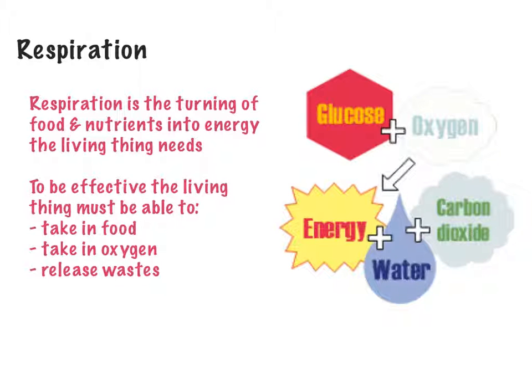R is also for respiration, and respiration really is about turning food into energy, and we use oxygen to help it, and our waste products are water and carbon dioxide. And this energy is used to help us move, help us live, help us grow, help us fix up any parts of our body that need fixing up, all sorts of things.